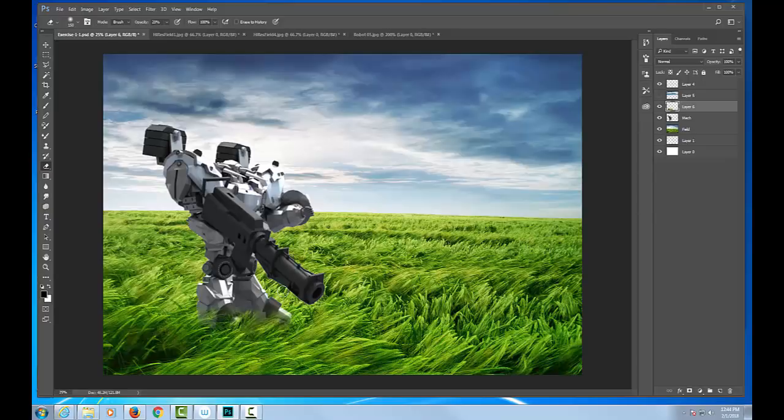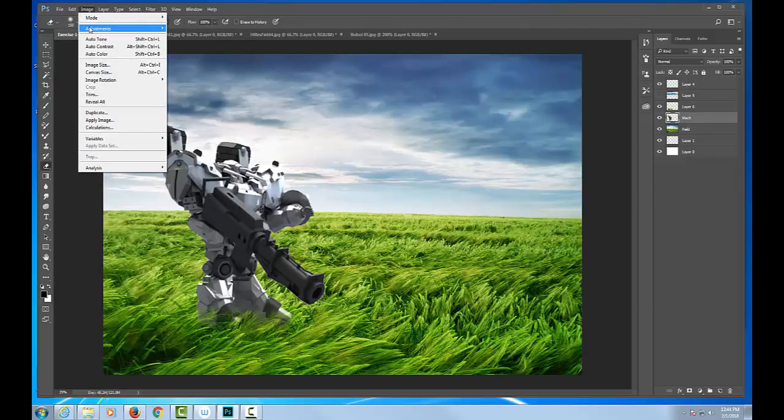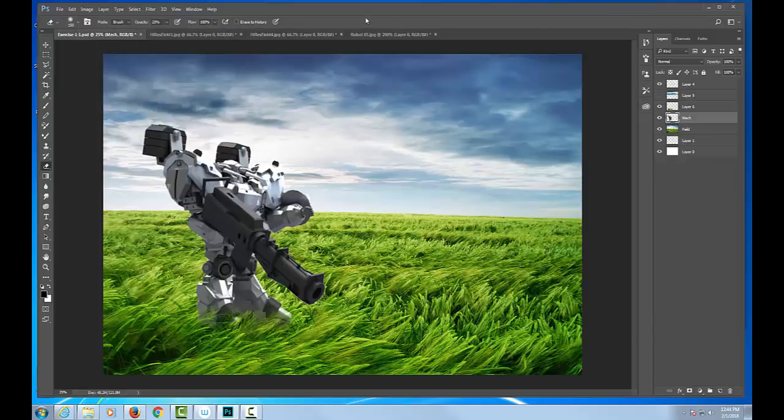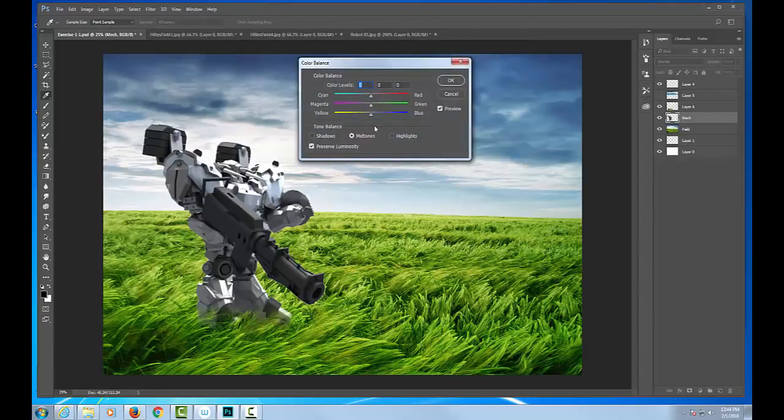Anytime we want to, we can make adjustments to our image in any layer or any selection. To do that, I'm going to select my mech really quick. With my mech selected, I'm going to come over to Image, and drop down to Adjustments, and you can see now I have the ability to adjust brightness, contrast, levels, exposure, all these different options. We're going to scroll down right now, and come down here to Color Balance. I can't even see without my glasses. Where to go? So this is why I don't use this anymore, because I just hit Control B. Boom, and it pops up. I'm used to the hotkeys.